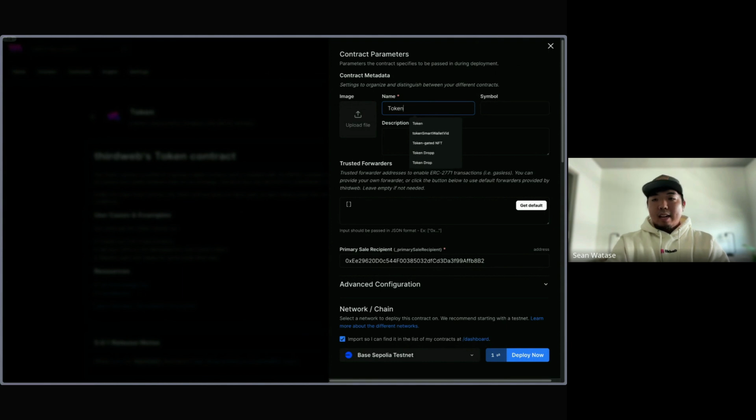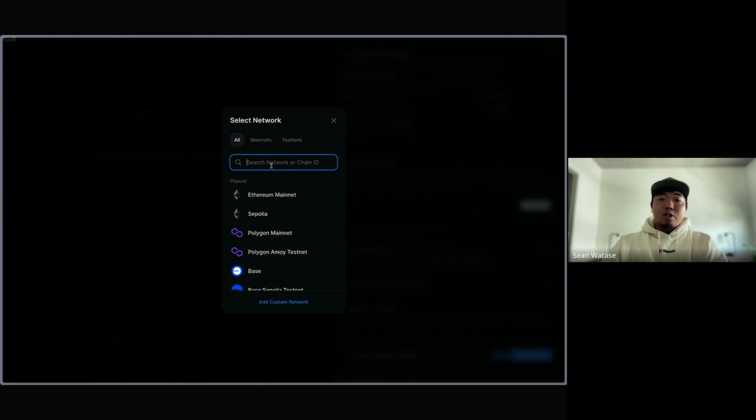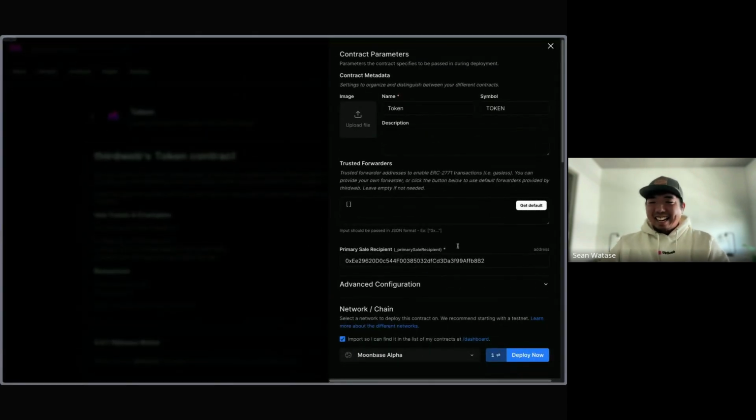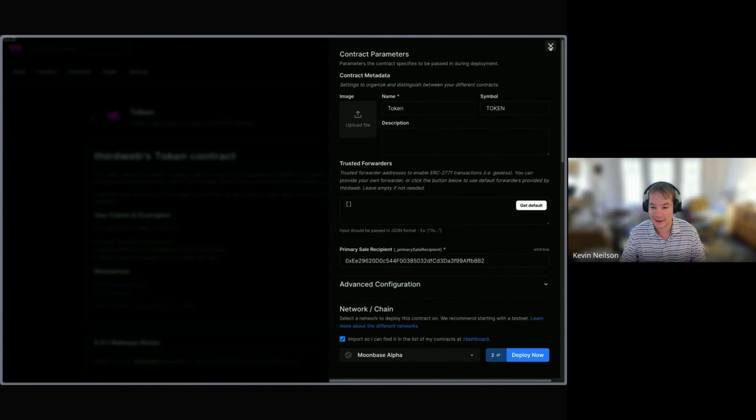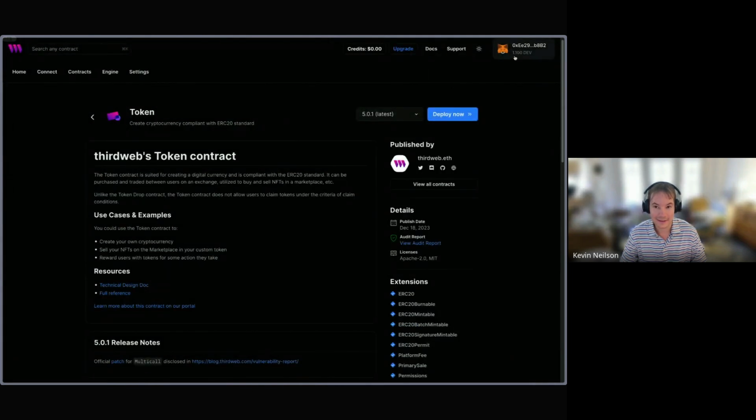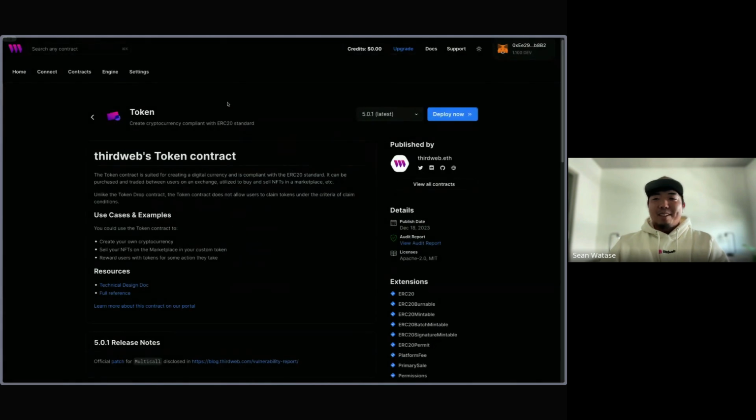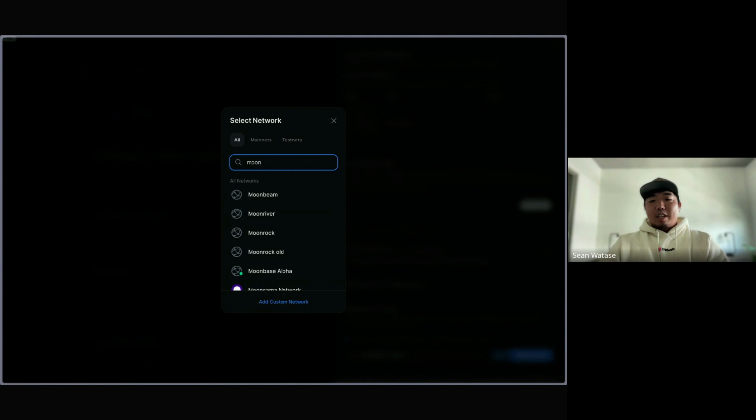you'll simply just come to deploy now. You'll put in your name, so I'll say token. Down here, you can actually search any EVM compatible blockchain, or put in the chain ID as well. So I think Moonbase Alpha. I think I got some testnet funds. I tried to get some testnet funds the other day, and I think I did. If you need some more, I can totally. Oh yeah, that should be fine. No, yeah, cool. Yeah. Awesome. So I do have some funds here. So again, you can just come in here, search the chain, or you can put in the chain ID as well, and then just select your chain here.